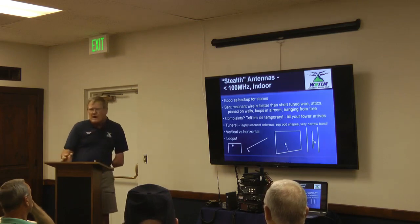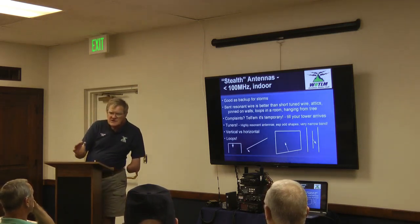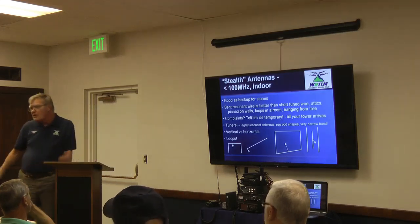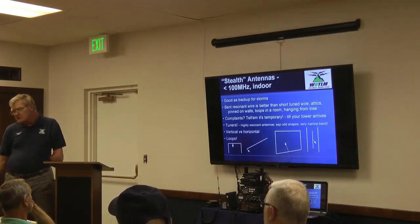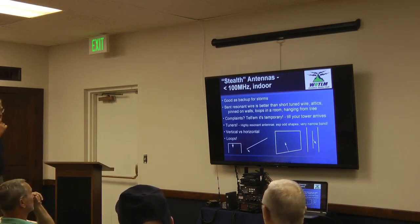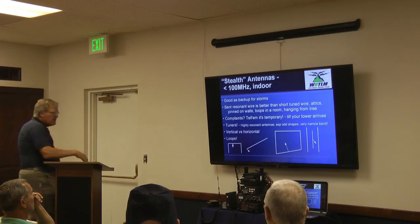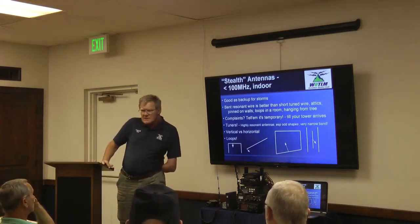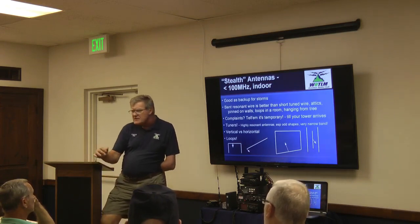A resonant wire with no tuner is an infinitely better antenna than a tuned short wire antenna that your transmitter thinks is a really good load, but doesn't resonate very well. And I put some diagrams down here. I have seen some weird shapes work, and there's lots of articles on the internet.